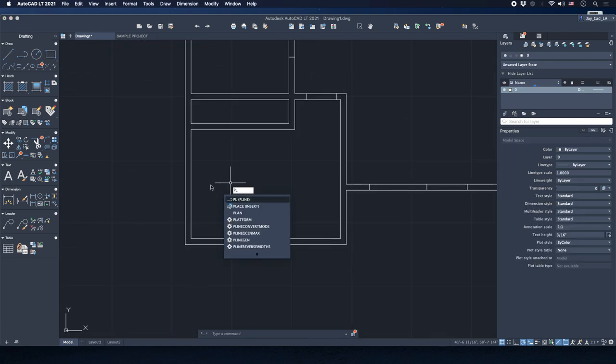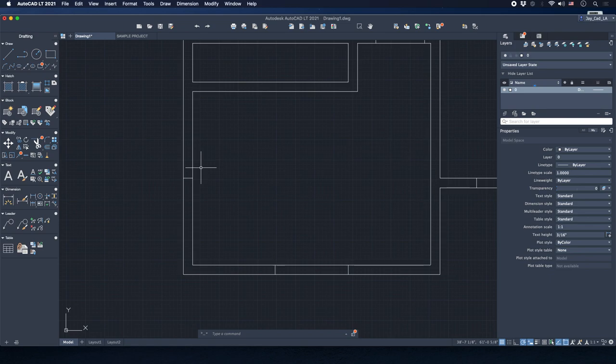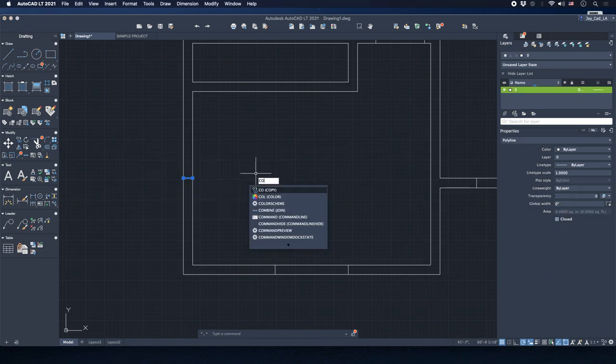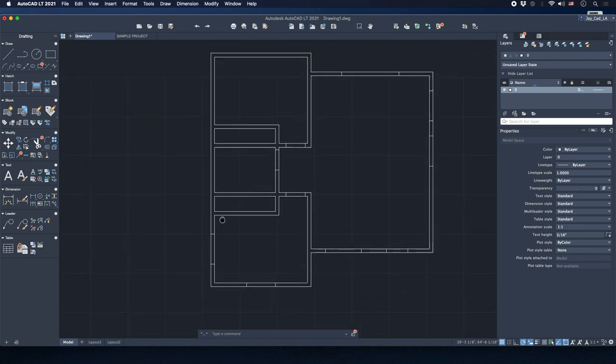And then again, polyline from the middle point here to here. And then let's do offset. Actually, let's do copy this time. I'm gonna try to show you different commands as we go through. So I'll click here and go upwards. I'll go 2 feet. And then with the mouse, the copy command is still active. I'll go down and do 2 feet again for the same line segment. And then click return again to finish the command. And then choose this reference line and delete it.